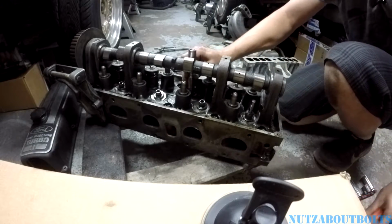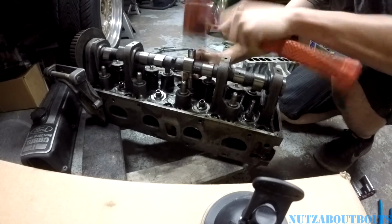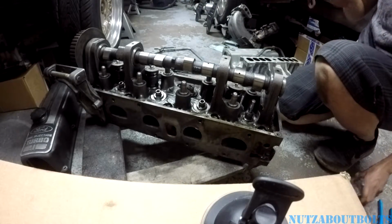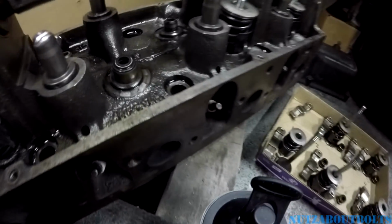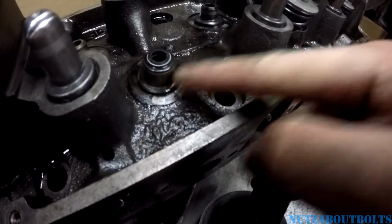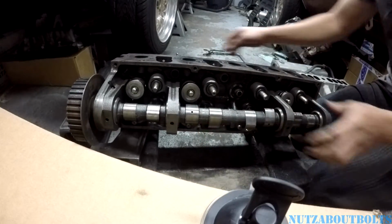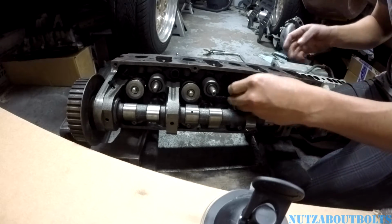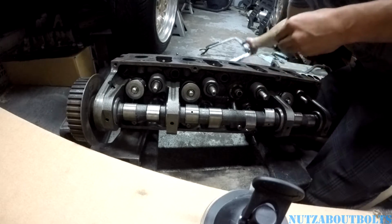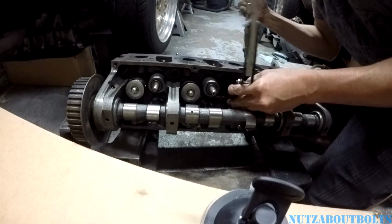There we go. So to get that seated all the way down, just use a socket and some light taps with a hammer. There we go. So now I can see that that's all the way down there, like it should be. Okay. So then to put it all back together, slide the valve in.